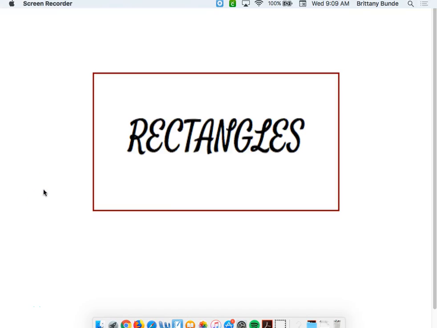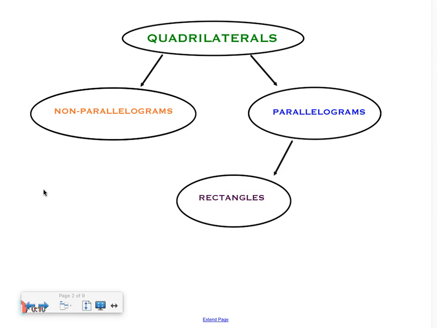Alright, we are moving on to rectangles. I sent off to the print shop one of these that you'll eventually glue into your notebooks. But it's just a little web so you kind of see what's happening. So we started off with a quadrilateral. A shape, but what's specific about it? It has 4 sides, right?